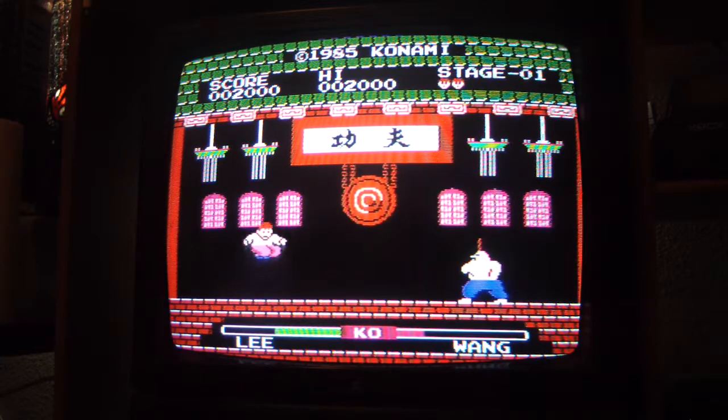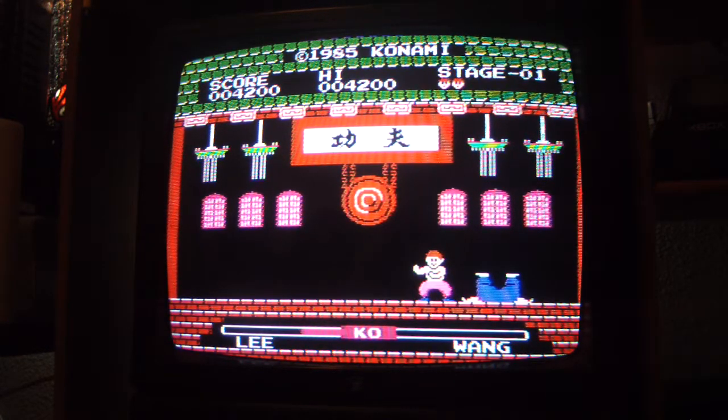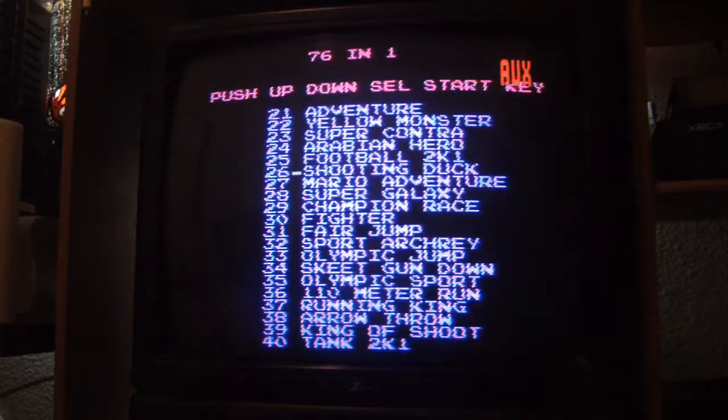So, altogether I'd say that this Famicom cart was worth it. There's a lot of good games on it. And yeah, so that's pretty much it for this video, guys. There's a couple other games on this, like track and field and stuff like that, but nothing too special. I'll show you real quick.